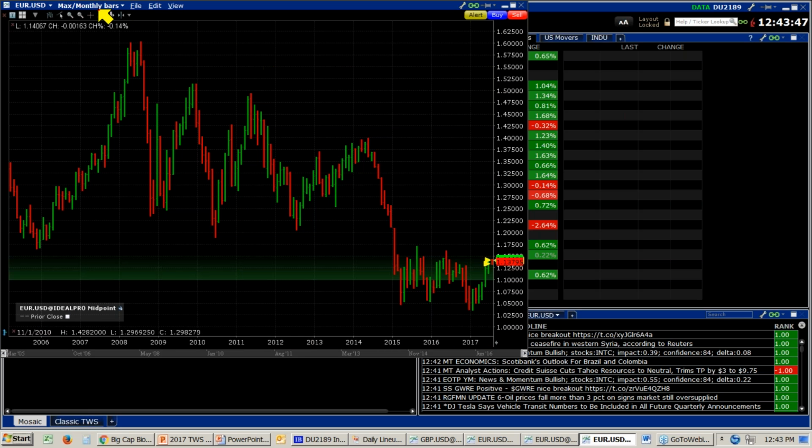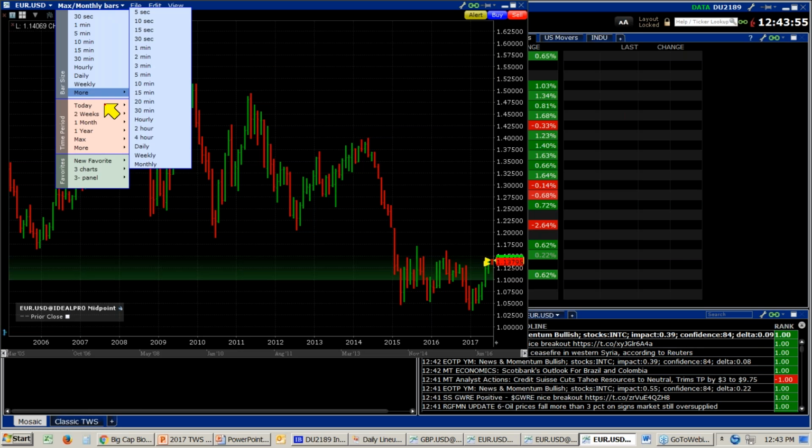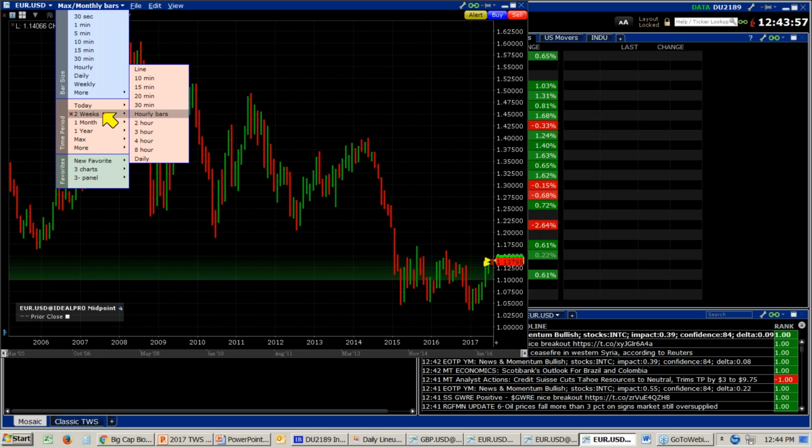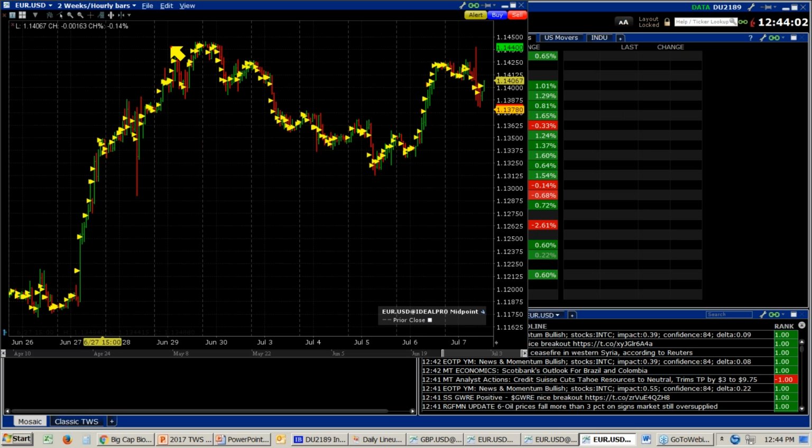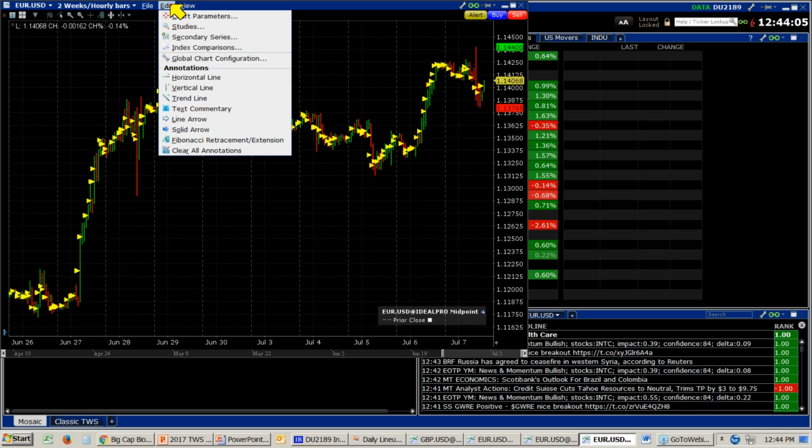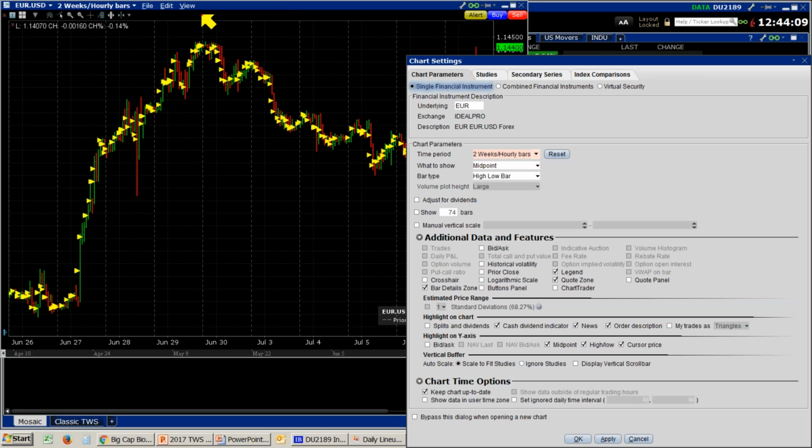Well, the volume graph is available for time period charts of 2 years or 2 weeks or less, so make sure that you make that selection. Once you've made that selection, notice if you've got it enabled in your chart parameters box, it will automatically appear.